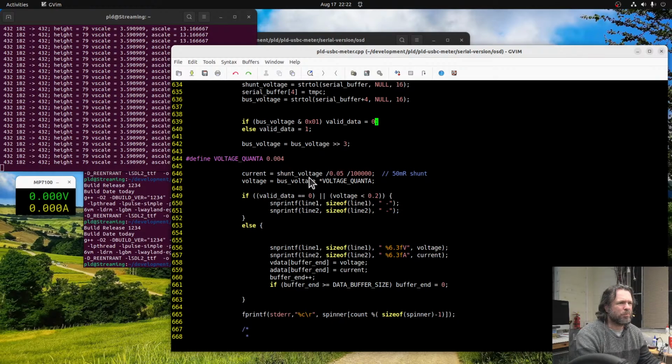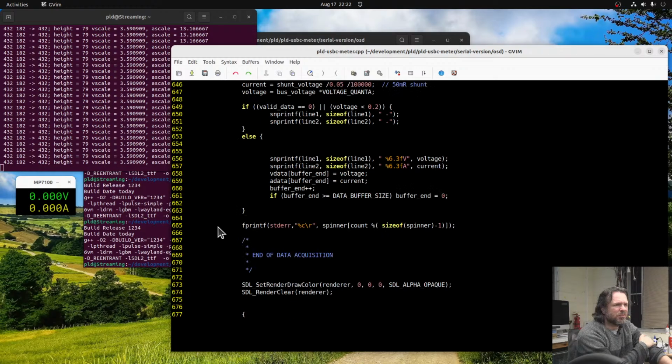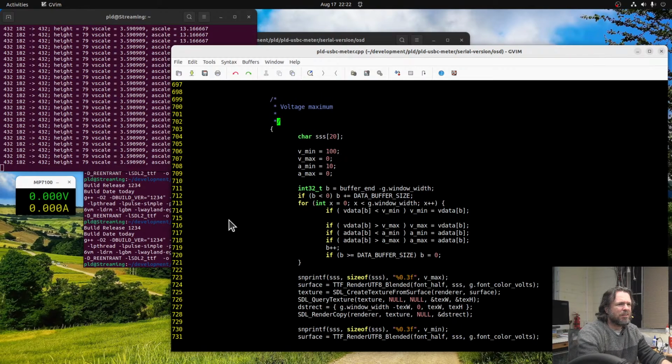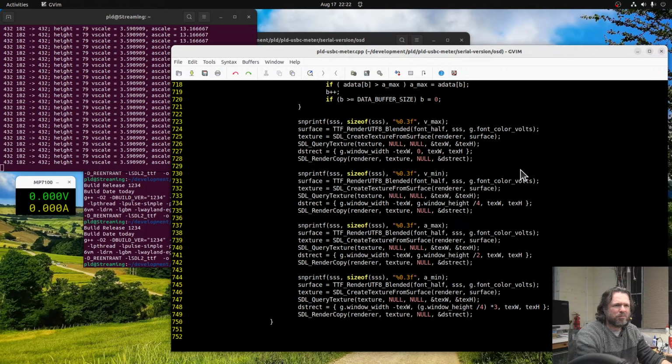I think what I'll do... Yeah, we'll leave it for now. Let's go change those colors to what they should be.